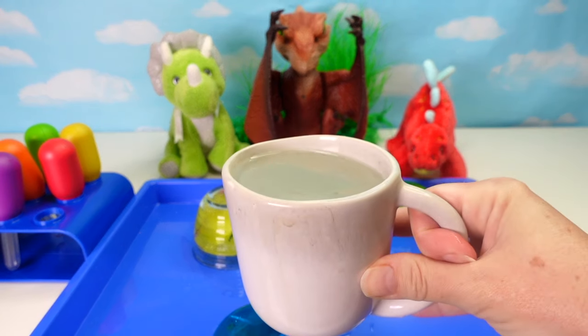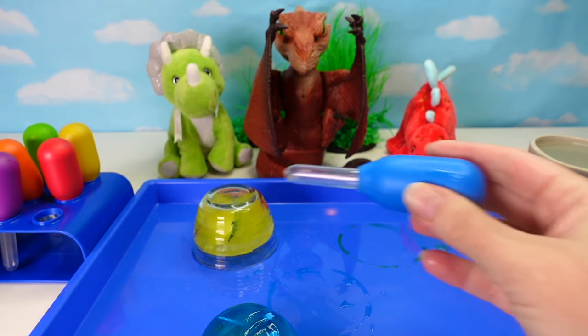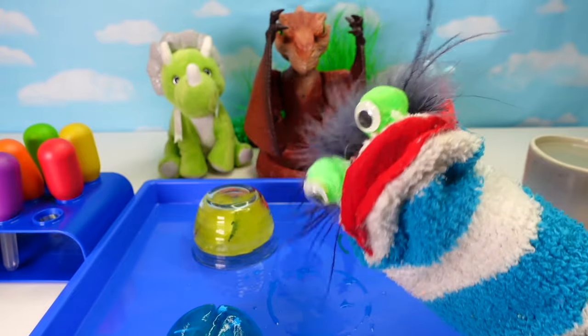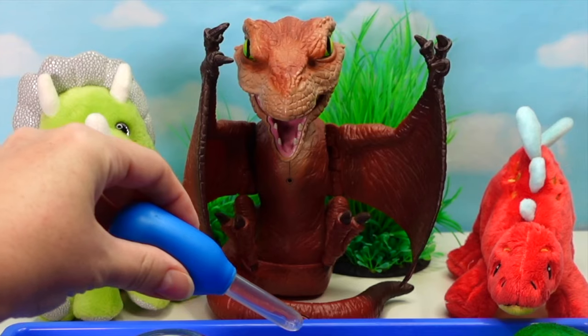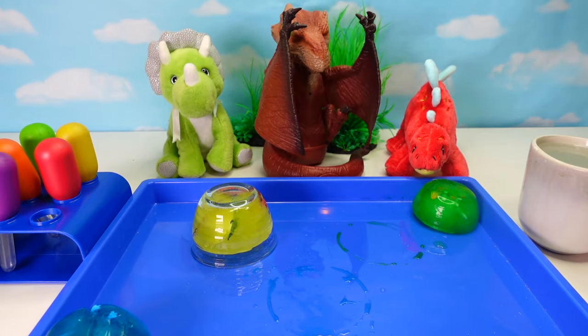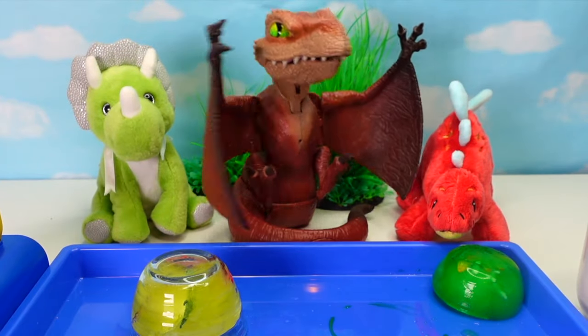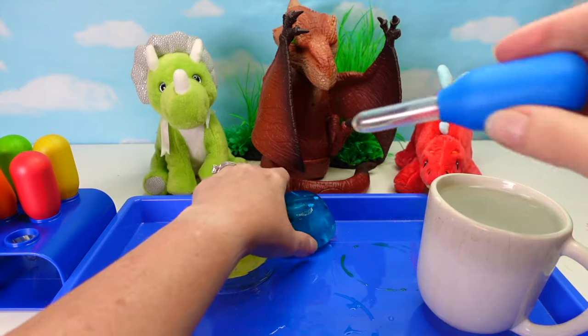I have hot water right here, and I'm going to try to melt the ice using these droppers. Well, that doesn't sound too difficult. Well, the only thing is, Fizzy. Yeah, what is it? I need to avoid that guy. Whoa! Good luck, Miss Hands! Whoa, dragon. Be a good dragon.